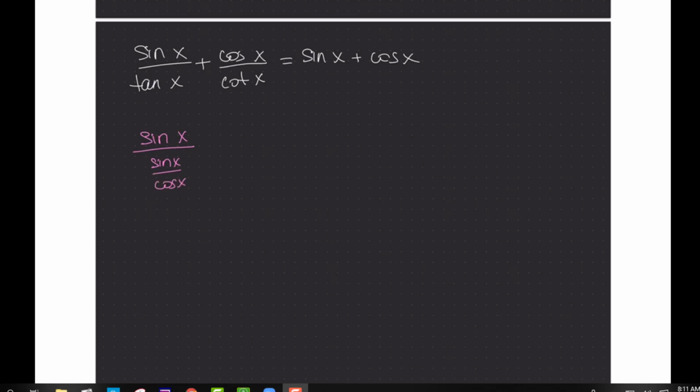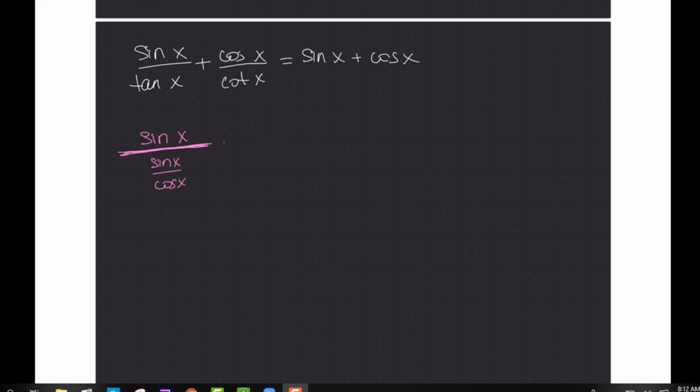Yeah. And sometimes when I do these, the fraction bar that separates the numerator and denominator, I sometimes make a little bit longer or a little bit thicker. Because if you make all the bars the same length, it's like, is it sine over sine all divided by cosine of x? You know what I mean? Or is it the sine of x all divided by the sine over the cosine? So whatever is that original fraction bar, I usually just make it a little bit longer or a little bit thicker, just to keep everything clear.